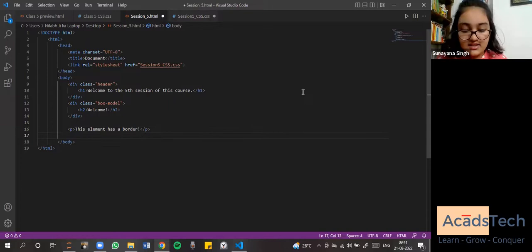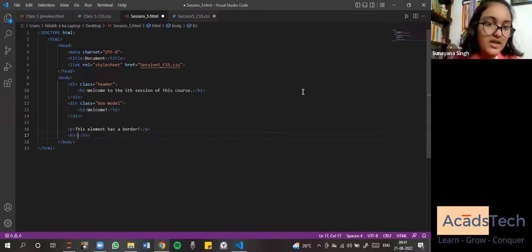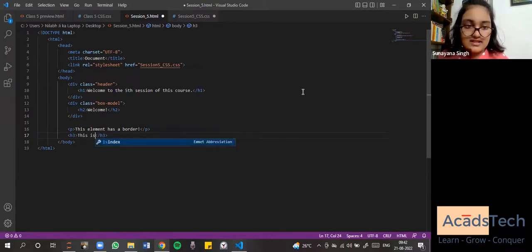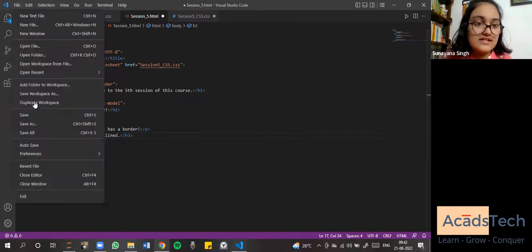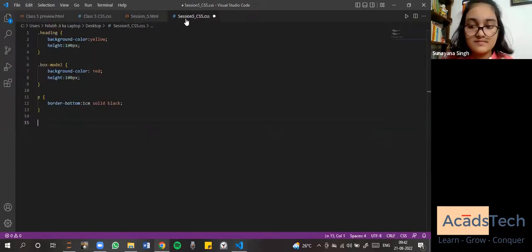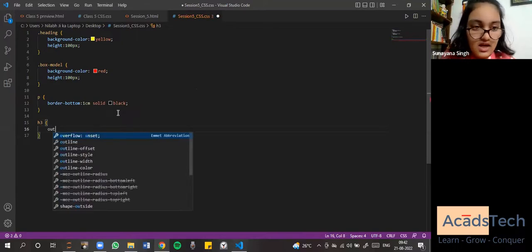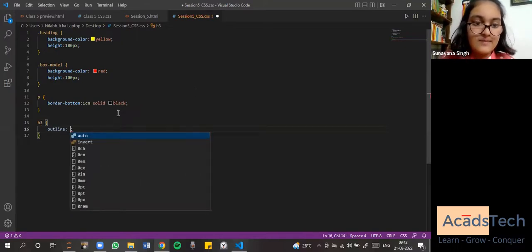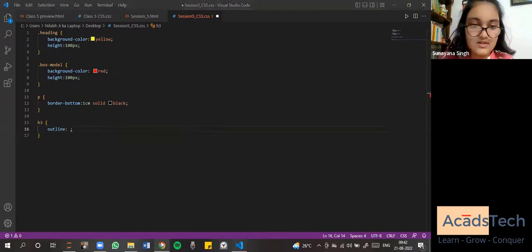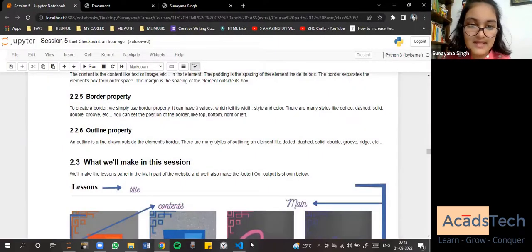Let's add a heading 3. There's already a heading 1 and 2. Heading 3. This is outline. Now save this. H3, outline. Now there are many styles in which you can outline.